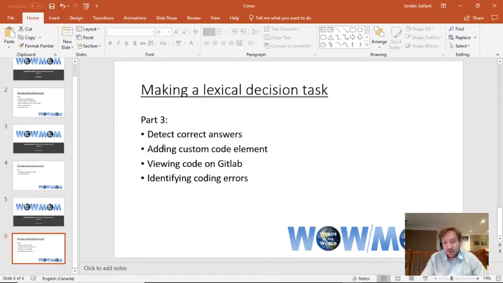And we also added in code that would store that information in our data output file. We looked at how to find errors in Gitlab and resolve them, and we went over a little bit about making commits. Yeah, all right. So that's that.